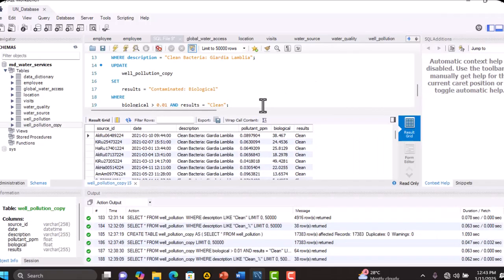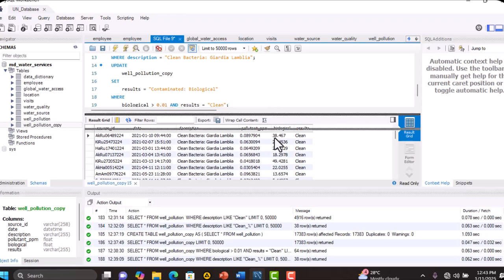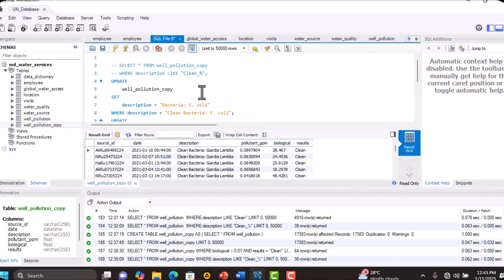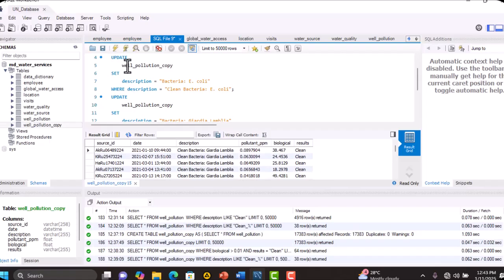Let me bring this one down. So we are updating the well pollution table where it has clean bacteria equally like what we have here. Wherever it has this, replace it with bacteria equally. We don't want the clean to be there because it is not clean, because this one is bigger than 0.01.